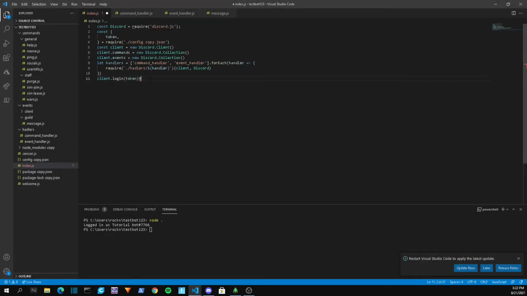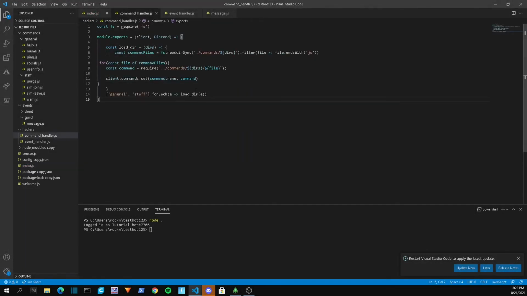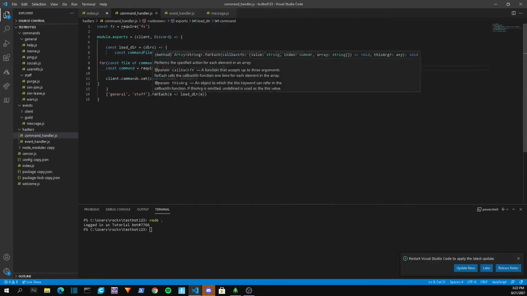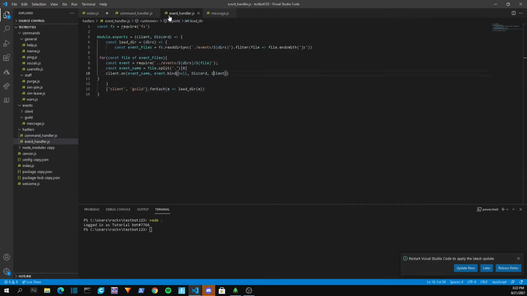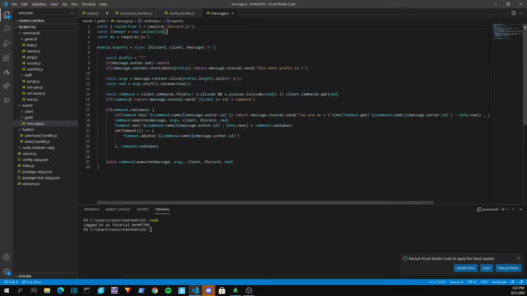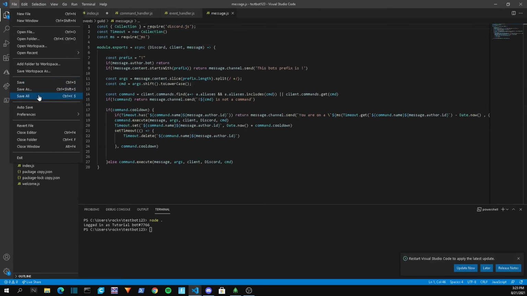Okay guys, sorry about that. I figured out some of the errors, and so firstly in command handler, make sure that this is ../commands. Keep this one as ./commands though, but make sure this one is ../ because it is 2 folders away. And next in event handler, make sure this one is events, not command. Make sure there's event files, so these should be the same, these should be the same, and these should be the same, in case you made any mistakes like I did. And then here for timeout, you're going to need to first require const Collection in these brackets of discord.js. And now that should be everything.